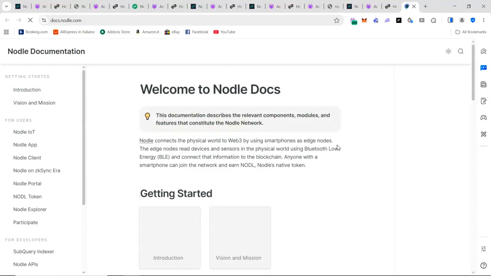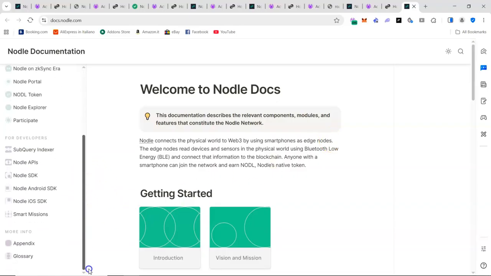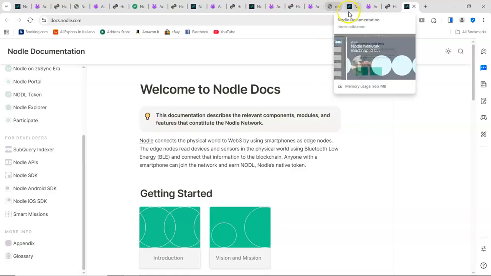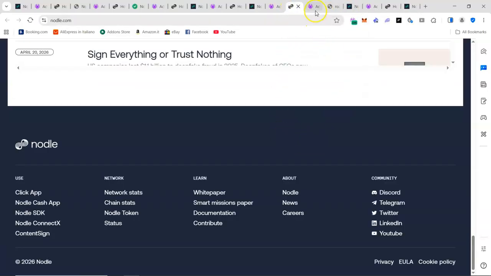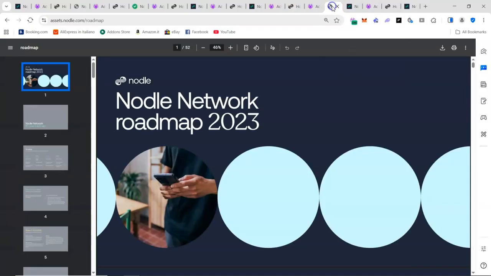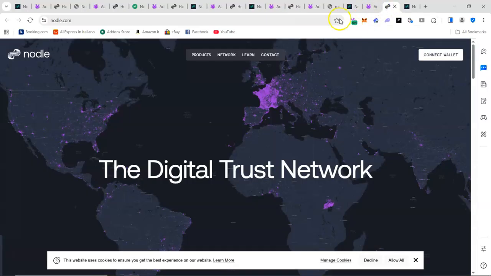Then click the roadmap link within the learn section. There's no roadmap link within this learn section, but I noticed that I think it should be on the About page.